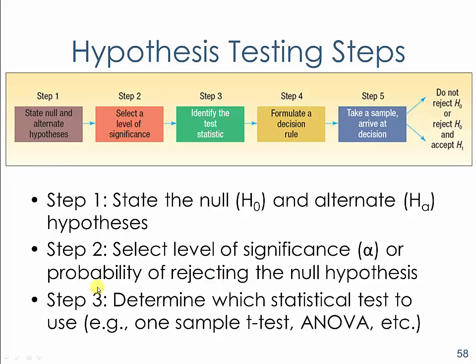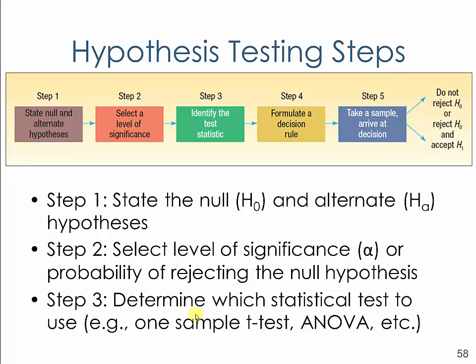And then step two, we select a level of significance or probability of rejecting the null hypothesis. And as we did with the confidence level for the confidence interval, this is based on our expertise or the traditions of our discipline. So if you're inexperienced, you don't know exactly what significance level or alpha level to use, you can go to your literature and see what others are using, and that can give you at least some idea. The traditional levels of significance that are used are 0.05, 0.01, and 0.1. Those are traditionally the ones you see most often.